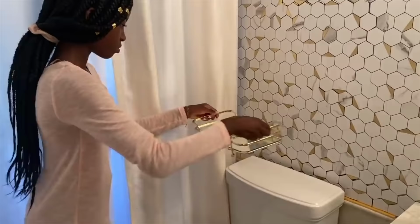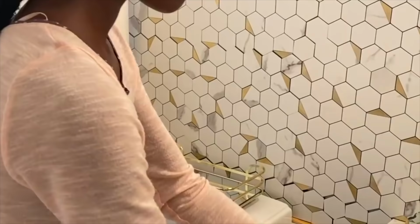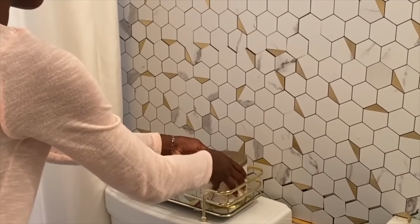Let's move on to the toilet. Of course, my beautiful niece, Miss Kiara, is gonna be helping us today. The tray is from Burlington. And then we're gonna add a glam candle from Bath and Body Works. It smells really, really good. And a luxury spray. Yeah, I know I like to double up on the scent.